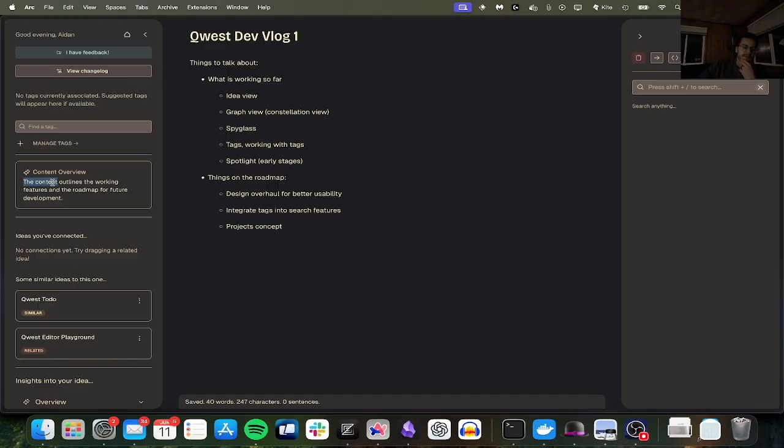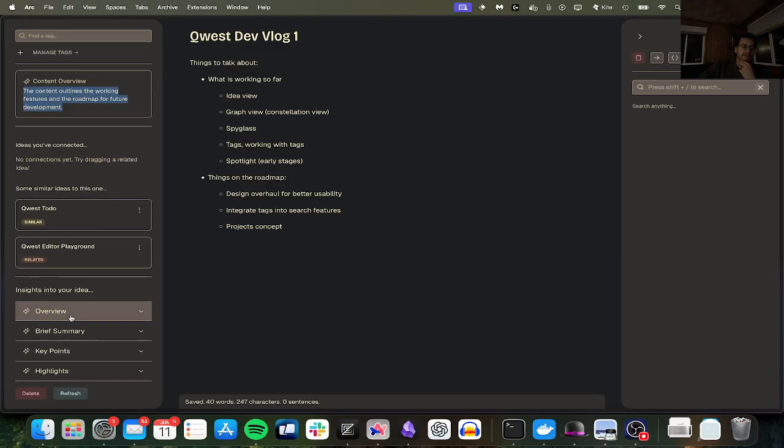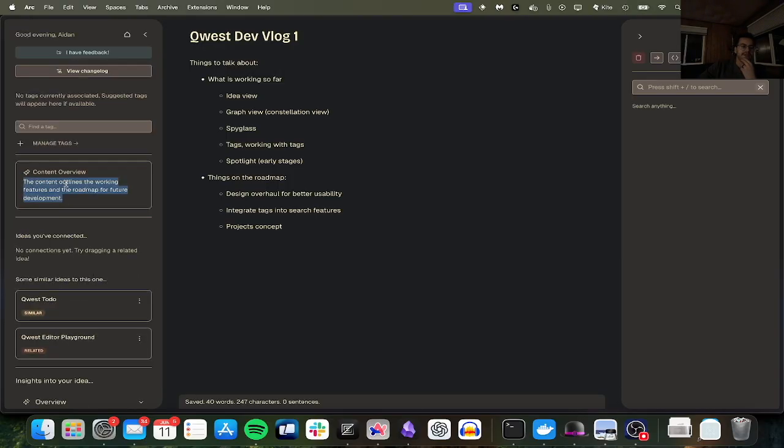But then it pulls that overview and uses that as the content overview, which is what you then see over here. For example, when you hover over these two ideas, you're seeing the content overview for these two ideas as well. So it makes it really nice to be able to just have that automatic summary, at least in my experience.